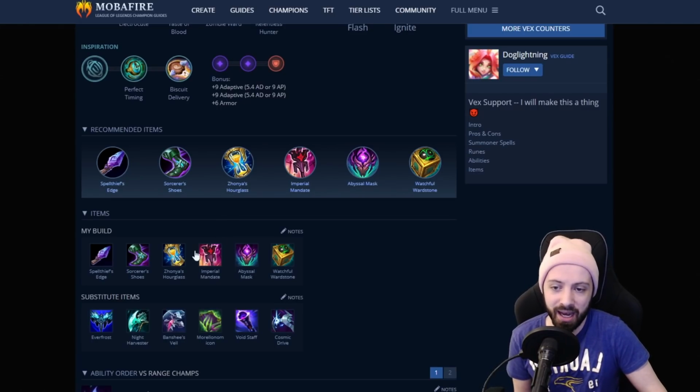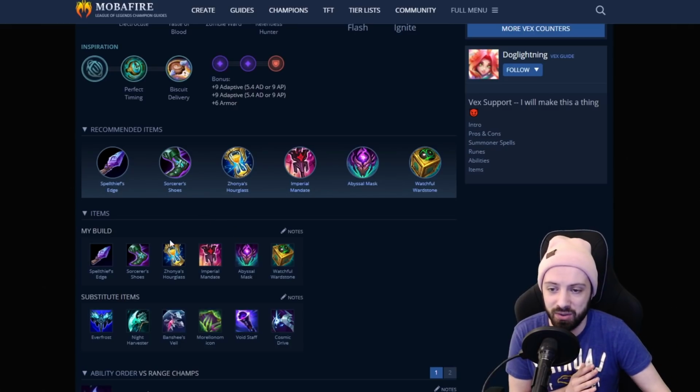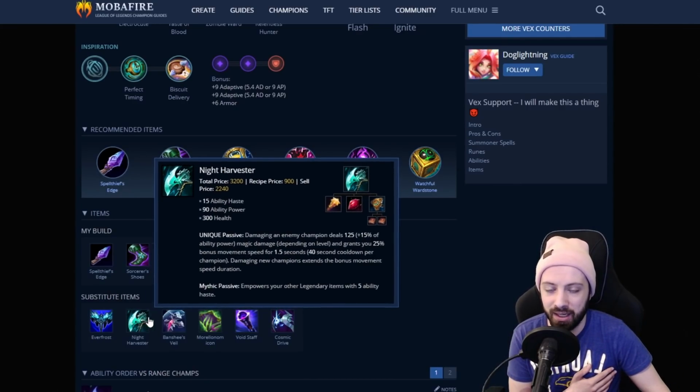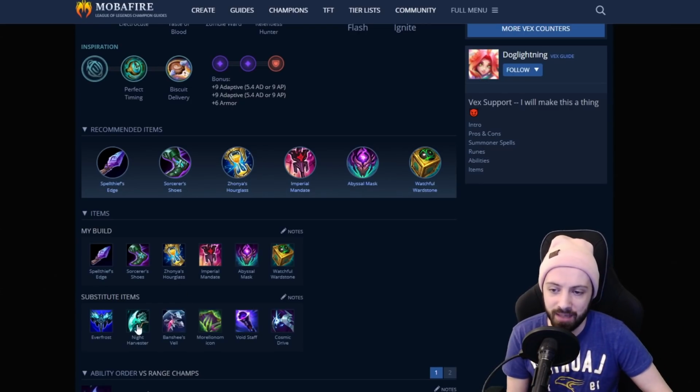But again, this is a high elo thing, and high elo games end really shortly. They don't go late, and I wouldn't usually be able to even finish my second item if I went more expensive. So Imperial Mandate is really good for my elo. For sure in a lower elo, you can put Everfrost or Night Harvester in. Everfrost so that you can CC chain them with your fears when you go in, and Night Harvester so you can poke them, and when you go in, you get move speed and you can maybe run out. So you can sub either of those in for the Imperial Mandate if you're a lower elo and you just have more gold income.